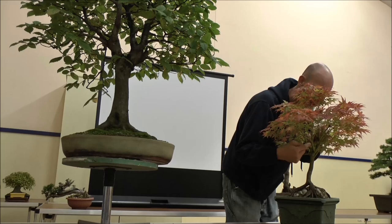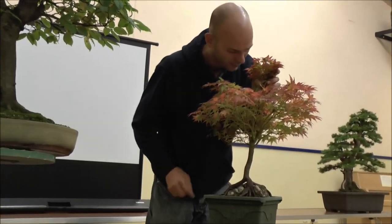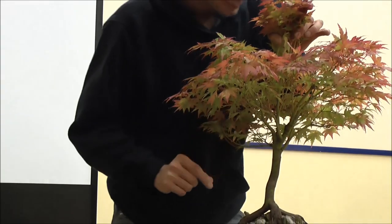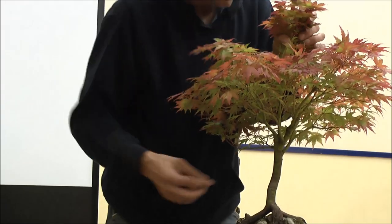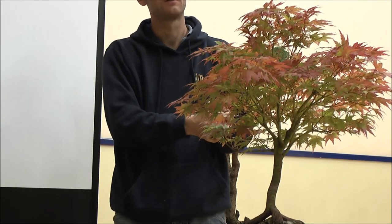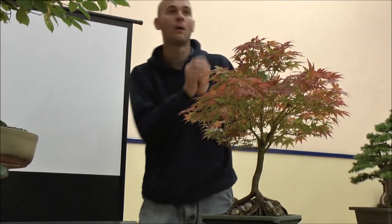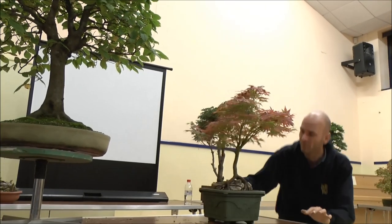where we've got many, many branches coming from there. Okay, so how can we solve that? Perhaps we take out the strong leader that's growing up here. Okay, in that case, and then we begin to develop the apex there. Perhaps we remove this one. Perhaps we need to figure out a way of solving that problem area before it becomes too much of an issue. Peter? Yes? You're saying that they're hiding and make that decision. Okay. How do we make that decision?